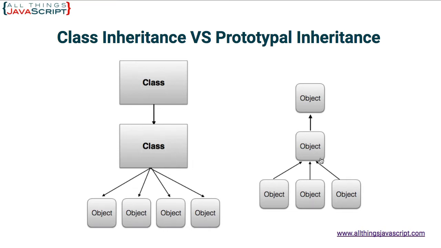In JavaScript, it is different. Inheritance is handled this way: an object is simply borrowing from an object it is connected to. Here we have an object borrowing from this object, and that object is borrowing from that object. For example, if we used this object to call the toString method, the first thing that would happen in JavaScript is it would look on the object and see if the toString method existed on that object. If it did not, it would then look at the object it is connected to and see if the toString method is available on that object. If it is not, it would then go to the object that this object is connected to and see if the toString method is available on that object.